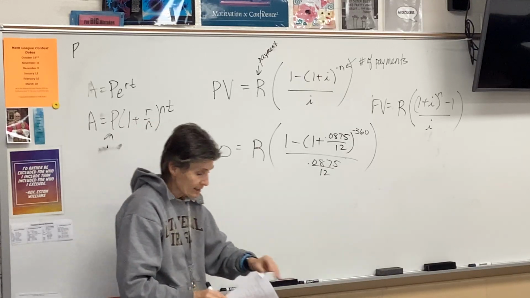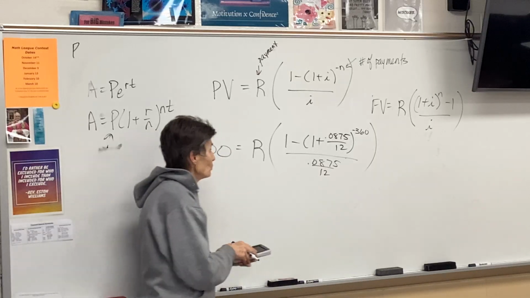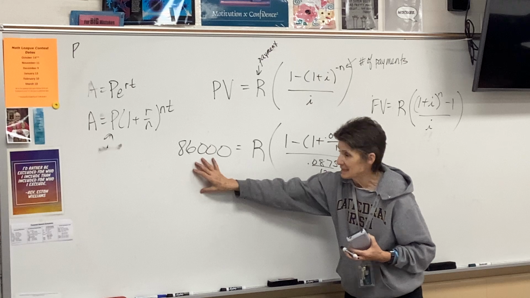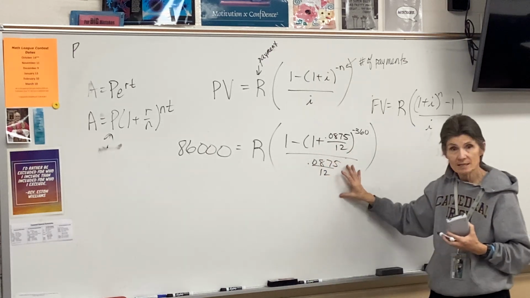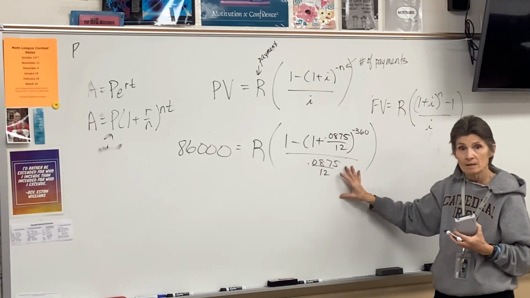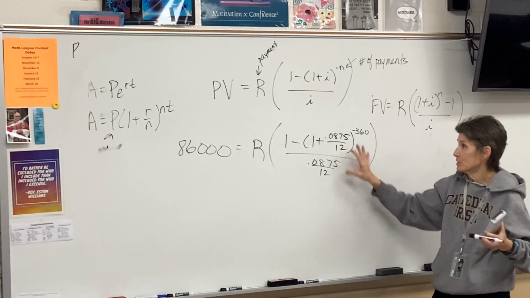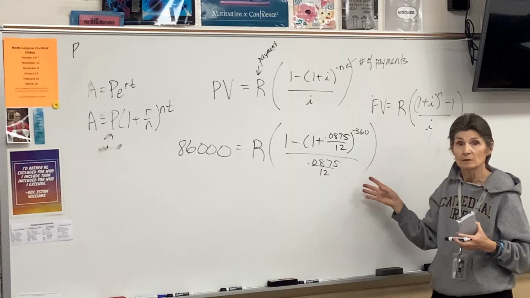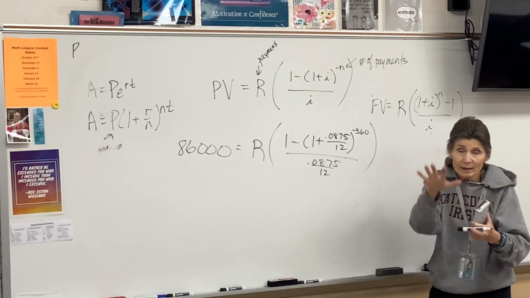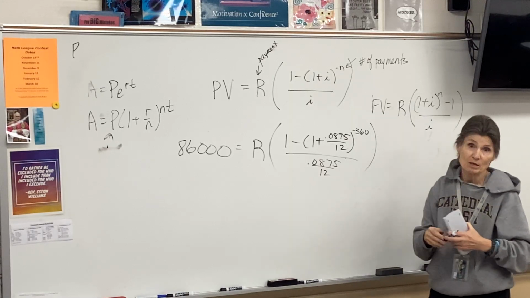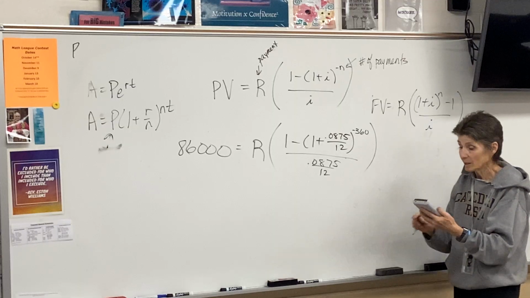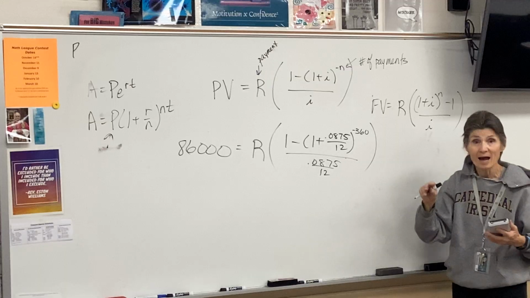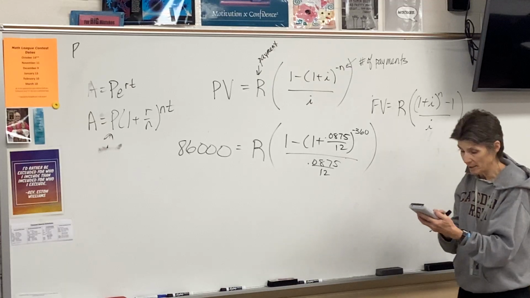So this is just like the one we did before. If you look at the situation, don't you need to take 86,000 and divide it by this? So for me, it's easier to get this, and then I just do 86,000 divided by that answer. So that's how I'm going to do it. You do it however you're comfortable. Let's just make sure we get the same answer. So mute me. If you know how to type it, mute me. If not, listen.